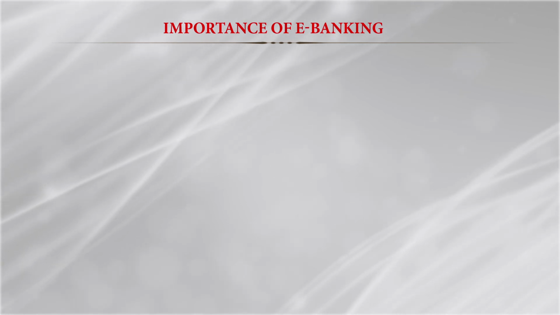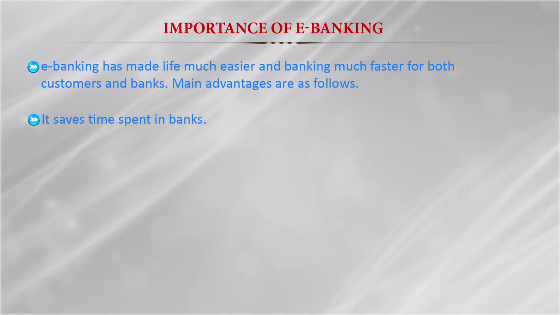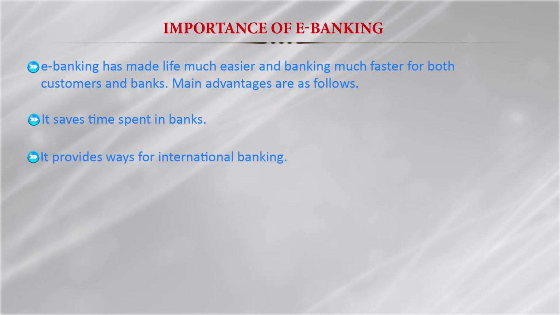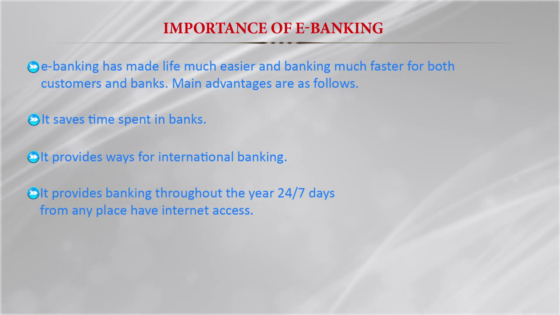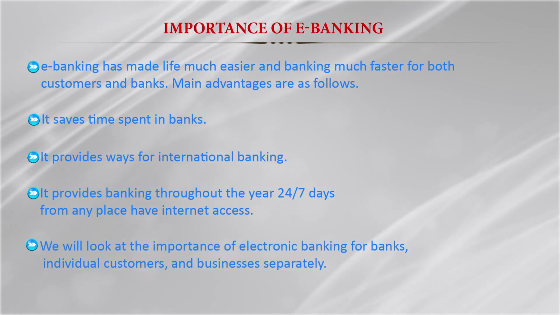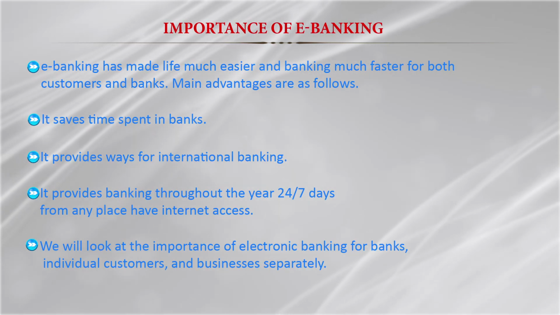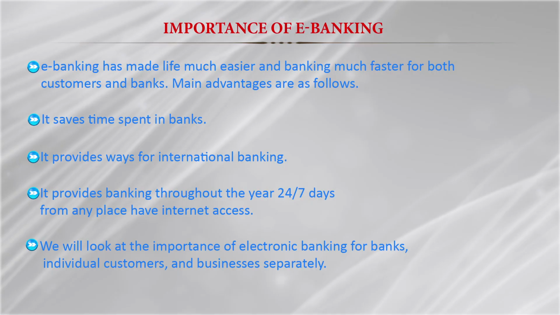When you talk about the importance of e-banking, it has made life much easier and banking much faster for both customers and banks. It's not that only one domain or one vertical is going to benefit. There are more verticals, either employees, consumers or banks. When we bifurcate the banking industry, it revolves around three layers: the bank at one end, then business, and then consumers. All these three are linked with one another.